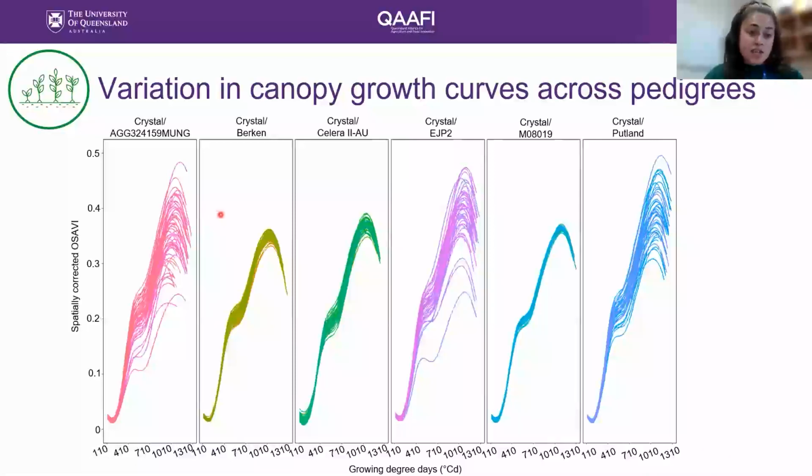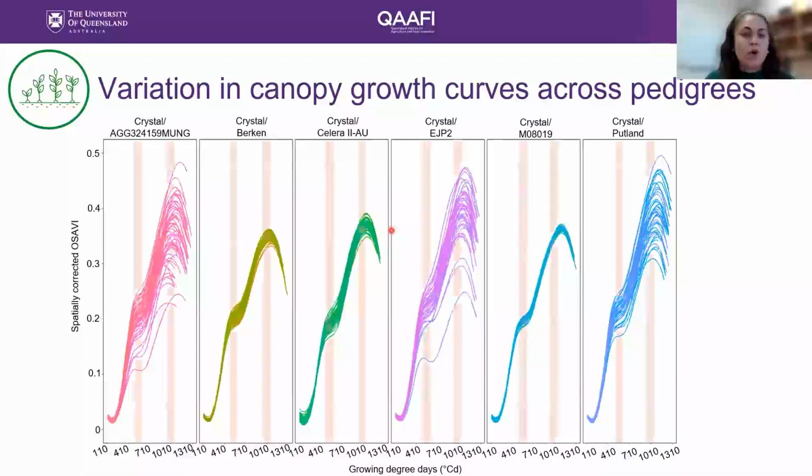Another thing that was interesting was that this peak that we're seeing for all of the genotypes, they all are reaching around mid-pod fill. And so this supports a finding from Gitika, who was a PhD student also at QAFI. And in glasshouse experiments, she was able to identify that mid-pod fill is the key transition from vegetative to reproductive components. And this supports it, but at a larger scale. So I thought that was quite interesting. And we're also seeing some of these slowdown components as well.